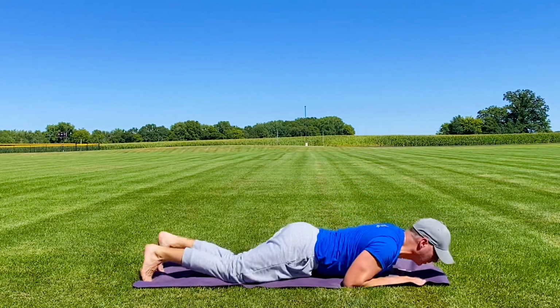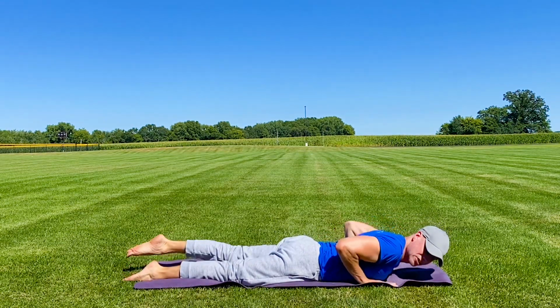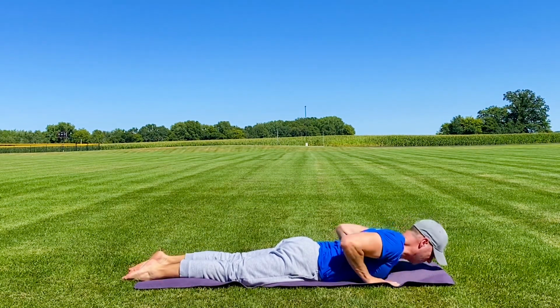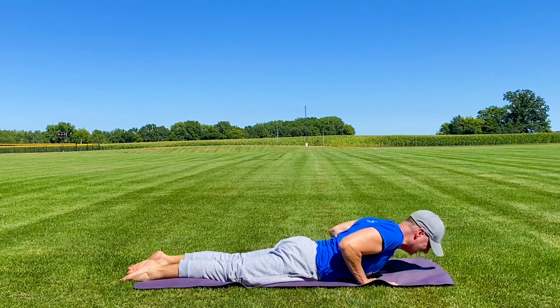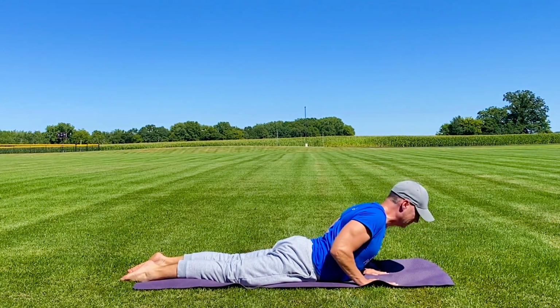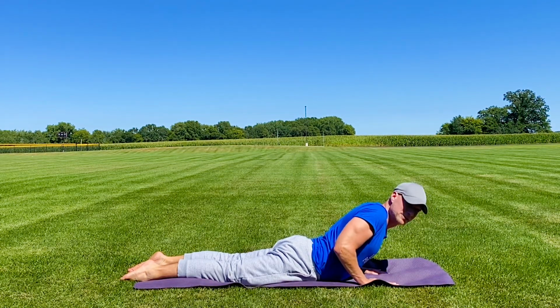We're going to do cobra pose. Nice back bend. Slide the hands under the shoulders, extend the legs back. You could stay right here. You could also bring your forearms down or press into the hands, activating the arms and shoulders, and lift up. Draw the shoulders back. Cobra stretch right here.